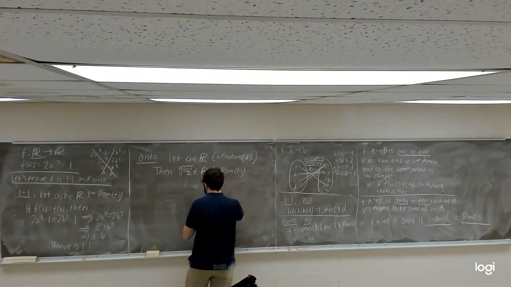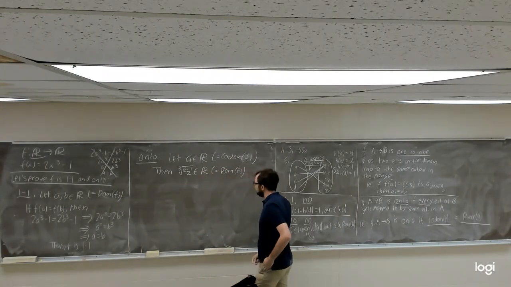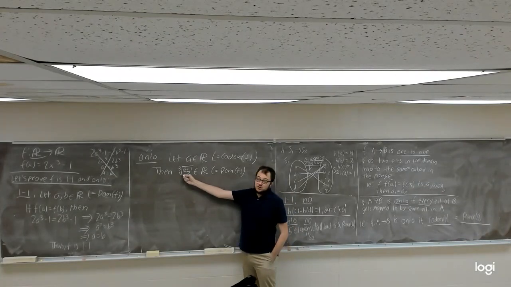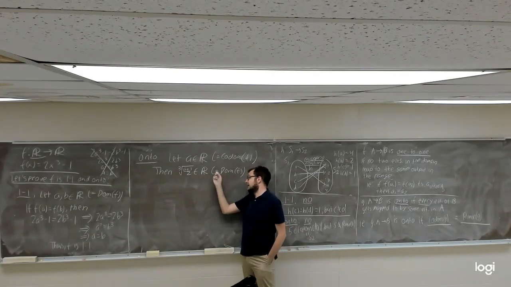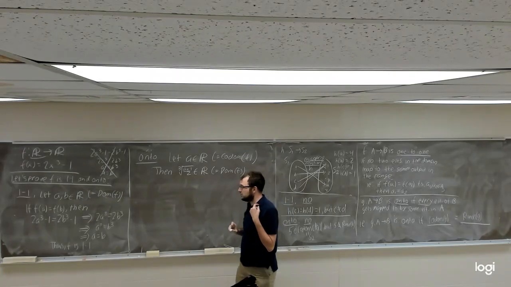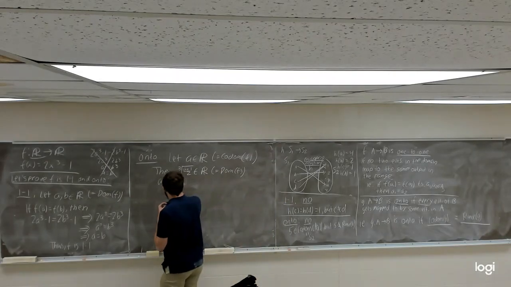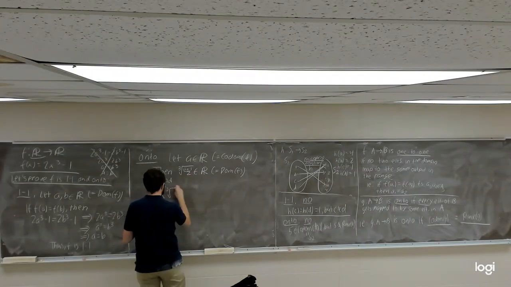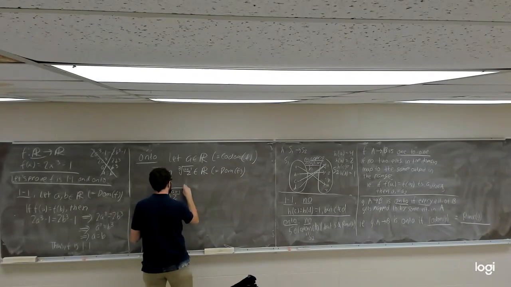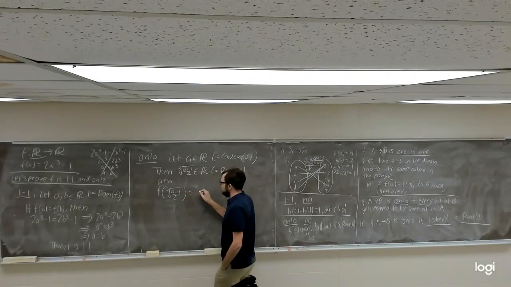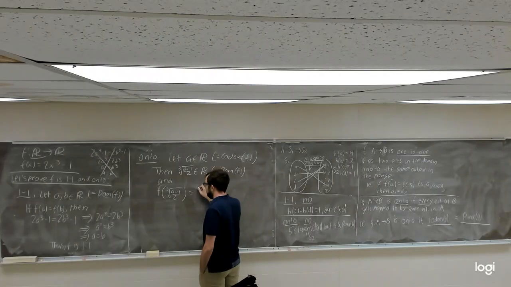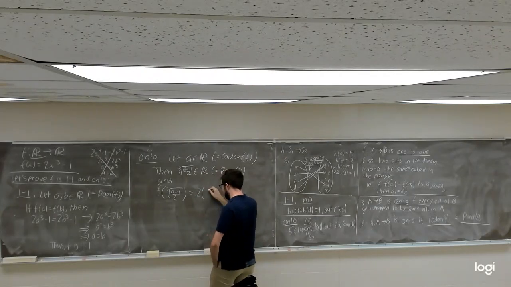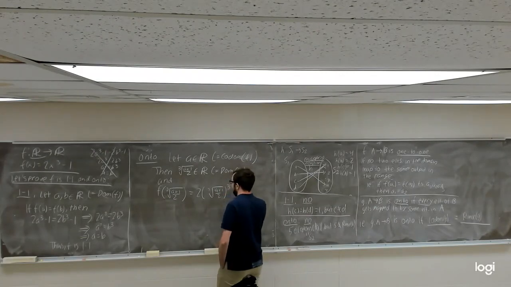Let's write this out first, and I'll explain what I did. This is certainly going to be an element in the domain of the function: cube root of (A plus 1) over 2. And if we plug that value into the function, what do we get? We'll get f of cube root of (A plus 1) over 2 is going to be that thing cubed times 2 minus 1.